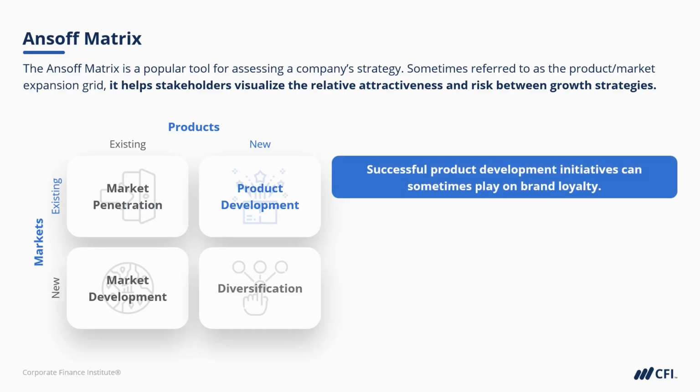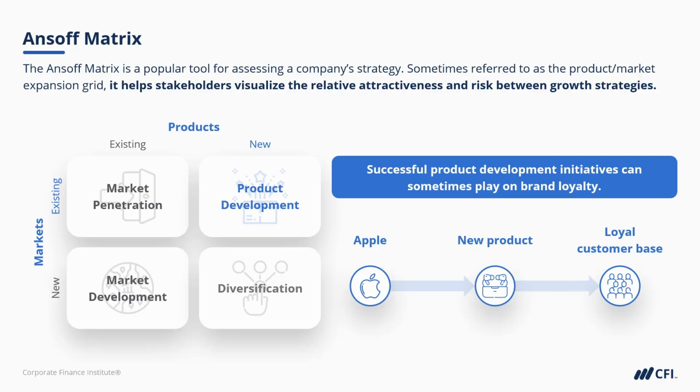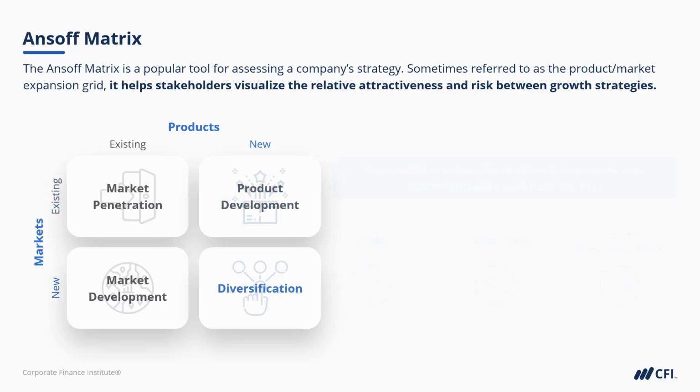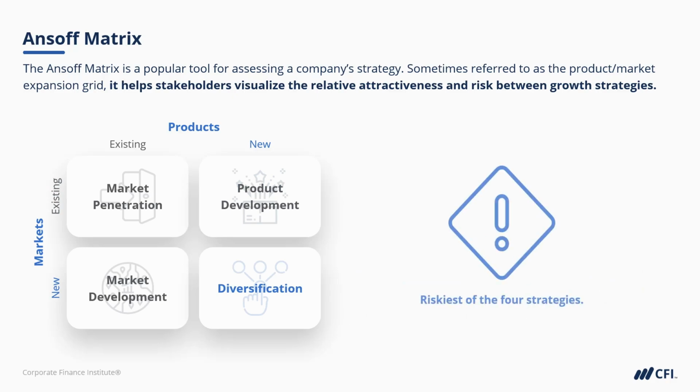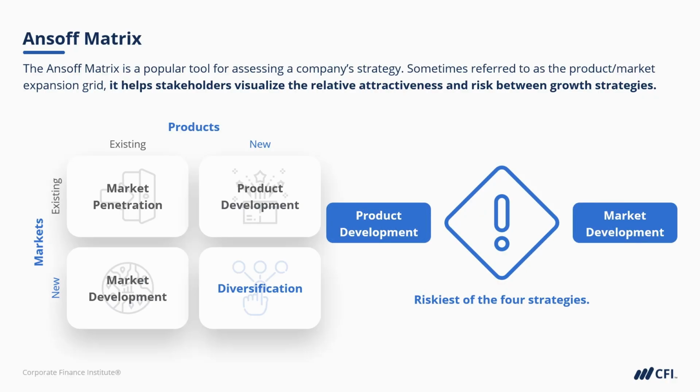Successful product development initiatives sometimes play on brand loyalty, like Apple creating AirPods. This was a new product, but it was widely embraced by a very loyal existing customer base. Diversification, on the other hand, is when a firm looks to create an altogether new product for an altogether new market. This is the riskiest of the four strategies, since successful execution requires both product and market development.